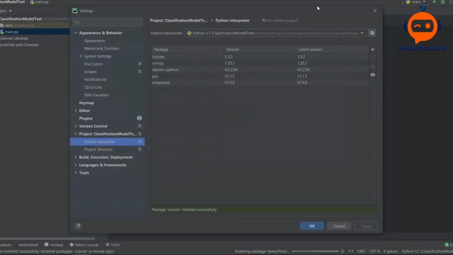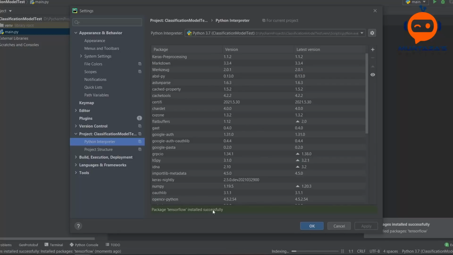So let's wait for the TensorFlow to actually install. It is a very big library, and it requires a lot of different libraries as well. So right now we have just installed CVZone that automatically installs OpenCV and NumPy. So these are the two main libraries that we will be needing. But other than that, we will also be needing TensorFlow, and it will install a lot of libraries. You will see it will be filled up just in a moment. But it is quite big, so it will take a while. So we will wait for it to install and then we will come back.